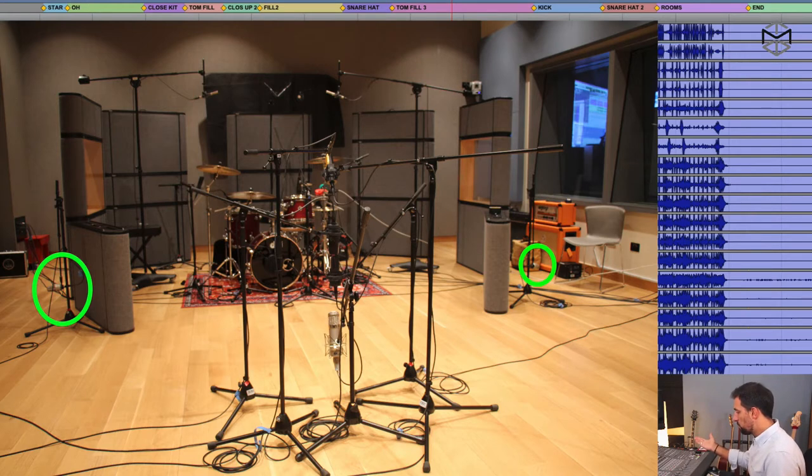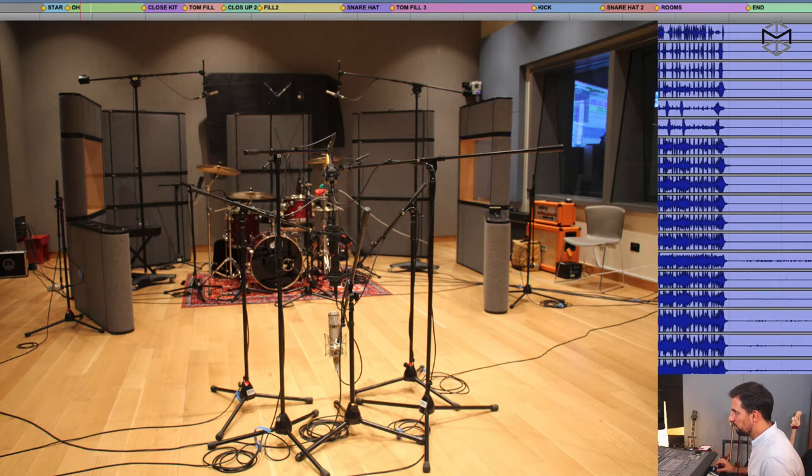Again, this is notoriously something that not a lot of people do. I felt like experimenting, so why not? The reason why I use these two other microphones is that right now we don't only have a mono trash room, but we have two microphones that, if we want, we can compress to bring up the stereo lo-fi and low-end definition of our drum kit. I'm going to let you hear only these two microphones by themselves.